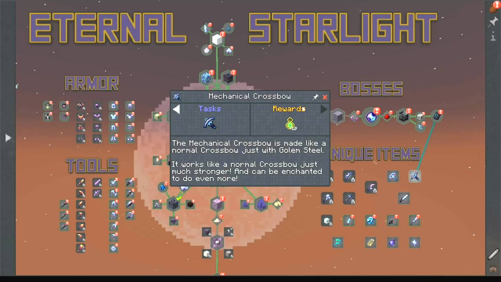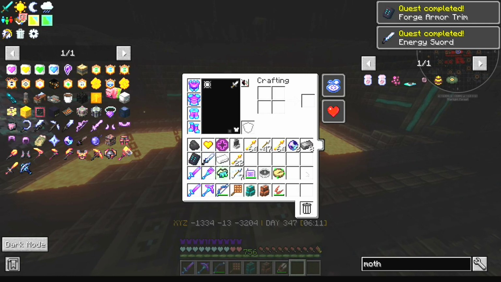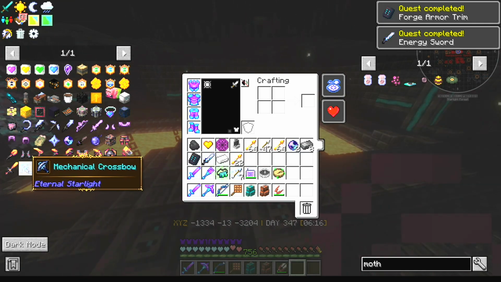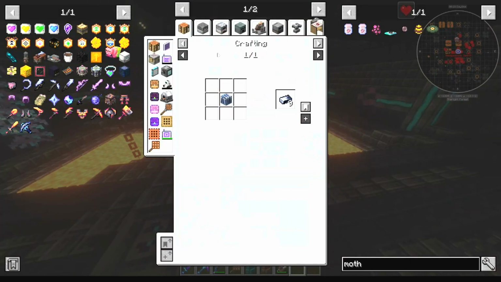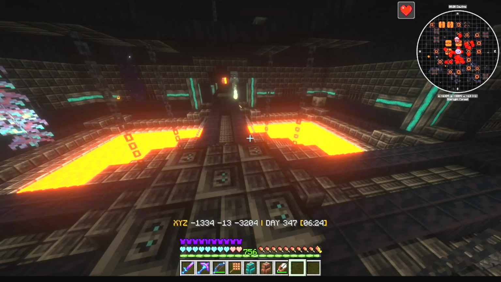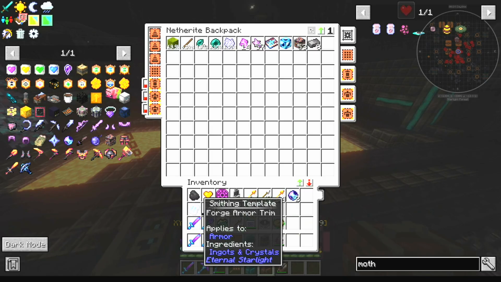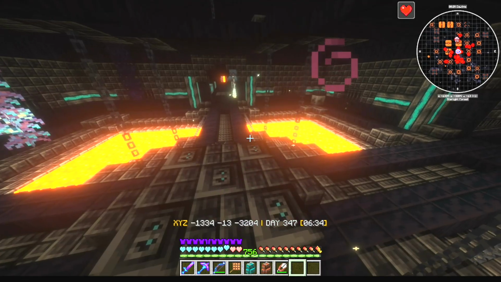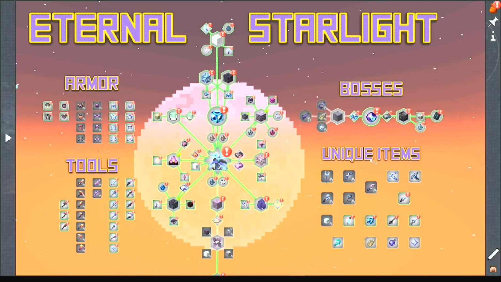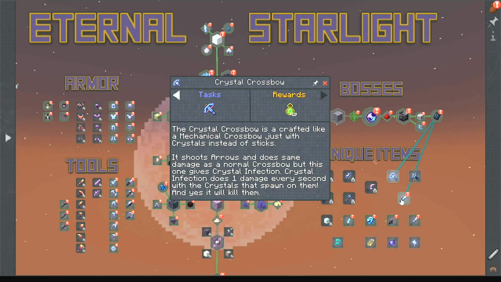We also need golem steel ingots, which I guess are going to be in the loot bag. We got some oxidized golem steel ingots, which I don't know if they work, but... Golem steel, I need to smelt the oxidized golem steel. Okay, gotcha. Then we got some more seeking eyes, we got the energy sword. Cool, I got an energy sword. Pretty sick, to be honest. And then crystal crossbow is another thing I need to make.